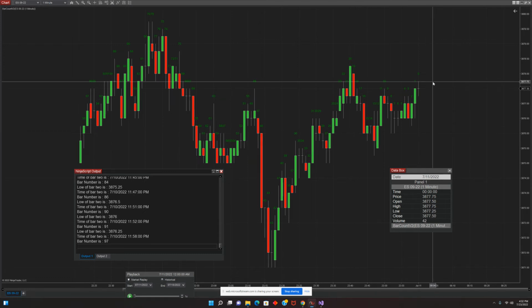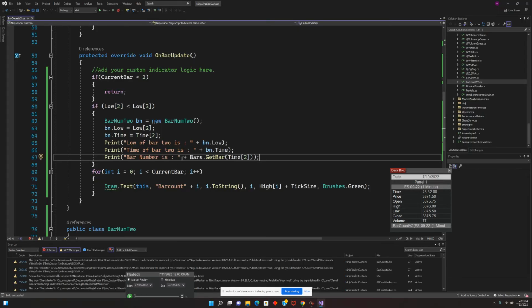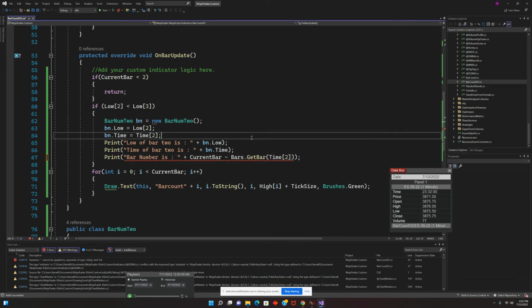Because if you're doing a for loop, it's going to count backwards. But if you're using current bar, which is to say I just want to load 2, it's going to say this is 0 and this is 2. Now, in order to fix that problem, we need to read the rest of this here, which says CurrentBar minus GetBars.